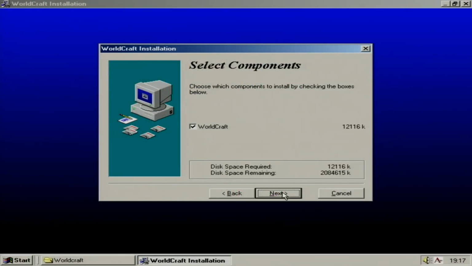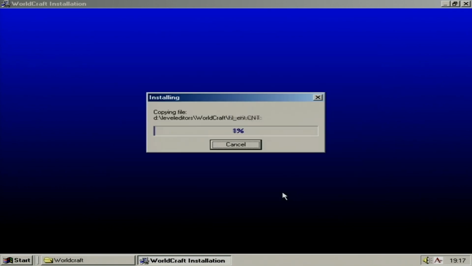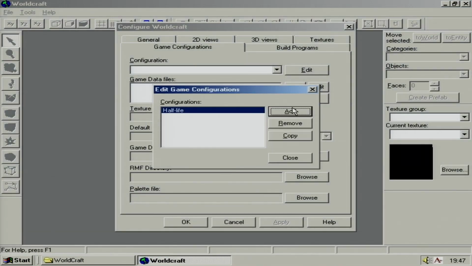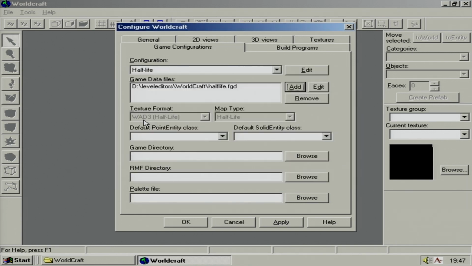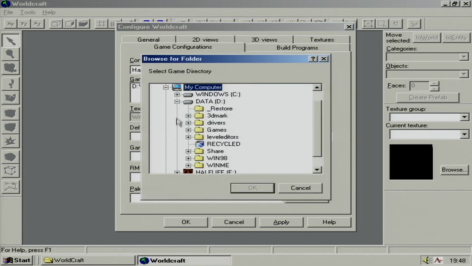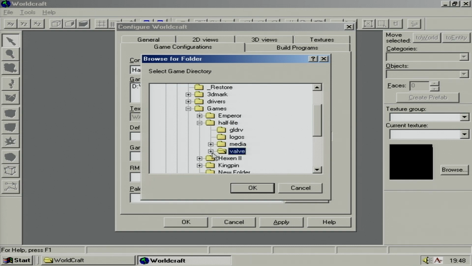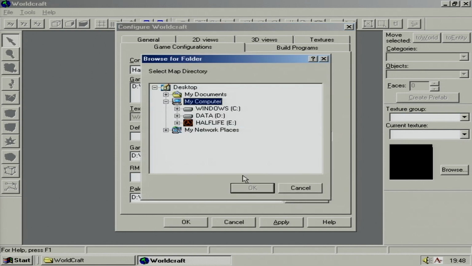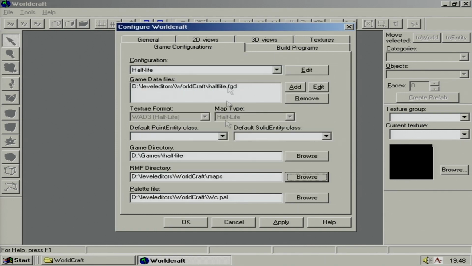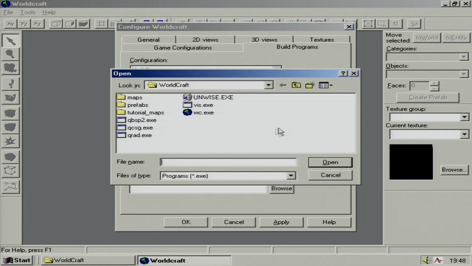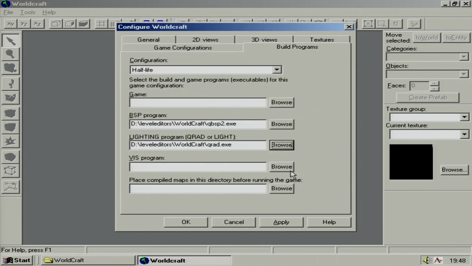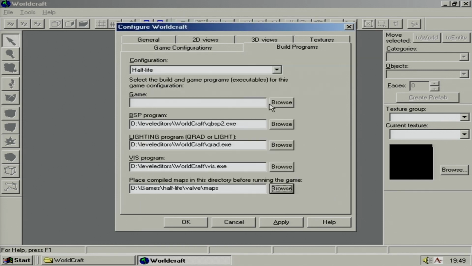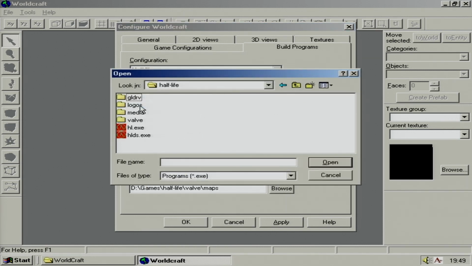Let's get the classic version 2.0 installed off the CD. And with that done, there's a few things that we need to set up first before we can get going, as WorldCraft 2 is still a multi-game editor, so you have to point it at the right configuration files for Half-Life, as well as which textures we want to use and the build tools. You should also point it to your copy of Half-Life and the directory that the maps are going to go into, so you can use some of the built-in features to automatically build and run the game, but we'll go into more detail on those in a little bit.